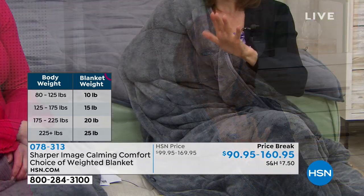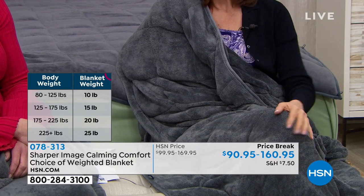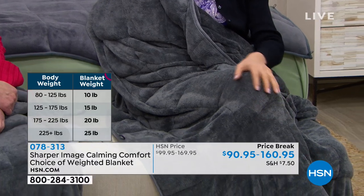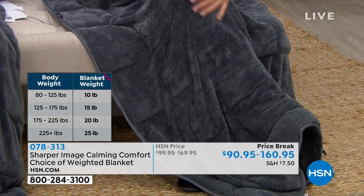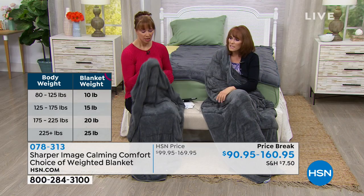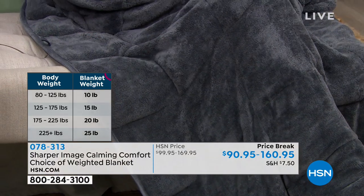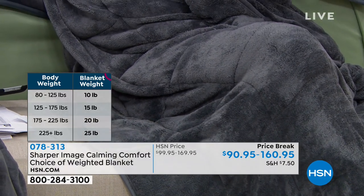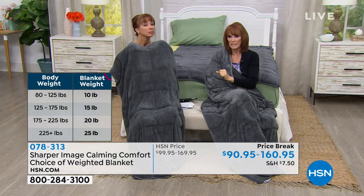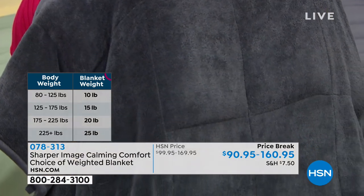How do you choose one? You pick a blanket that is between 8 and 12 percent of your body weight. I'm 5'7", I weigh 130, and I like a 15-pound blanket. You can see the weight charts — pick the one that's right for you. Anywhere between that 8 and 12 percent — or a little less — will give you that comfort you need to get a great night's sleep. Do Google because there's a lot of great information about the benefits of a weighted blanket.